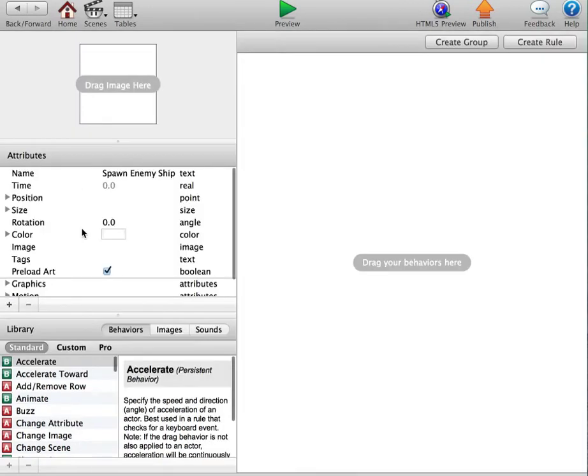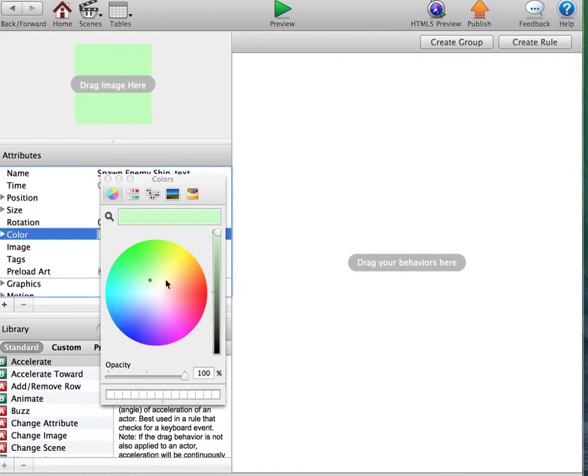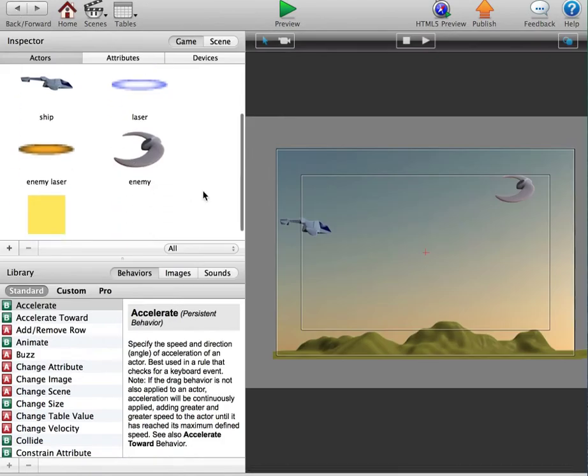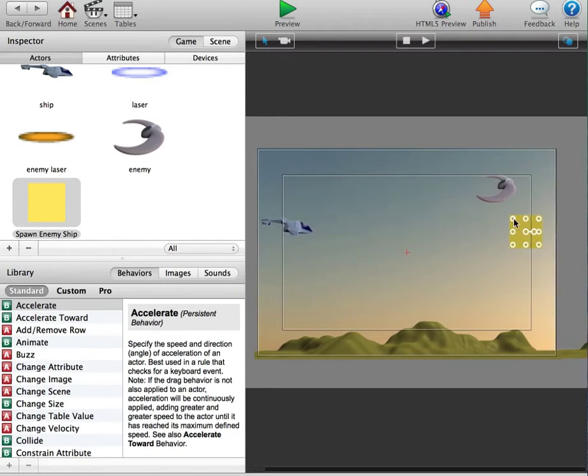Now I'm going to color that in. Double click on that, go to color, and I'm just going to color it a different color other than white. And from here, let's drag this spawn actor in, and we're going to place, let's just do 3 for now.